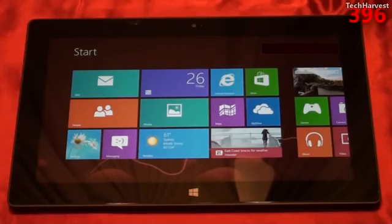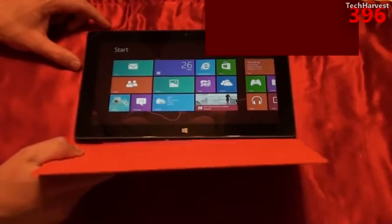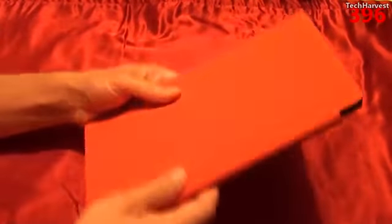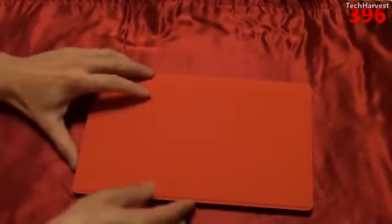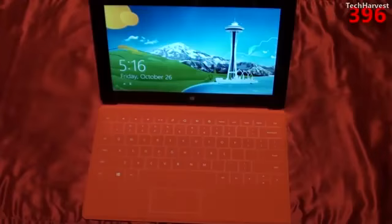Now the last thing I do want to do is attach the keyboard for the very first time. So let's do that. So I have the keyboard here, the touch cover, and let's see what it does. Clicked in, and that's a nice little package there. So as you can see, it's nicely magnetized right in there, and supposedly you'll be able to hold this thing up by the cover without dropping the tablet out. So it's a nice secure magnet in there. And then you can open this up, and there you go. Get a nice picture of Seattle there. So that is the Windows Surface RT tablet 32GB version.